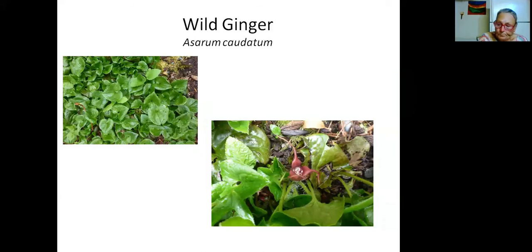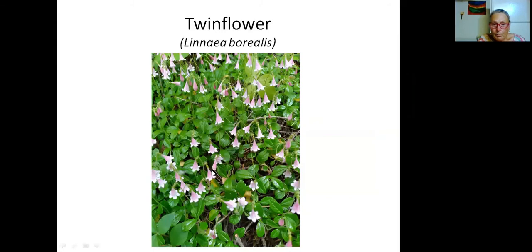A much easier plant to grow is the twin flower, Linnaea borealis — a fair generalist. I took this picture in Caroline's very sunny garden, and it's growing very well in the bit of shade under some of her bushes. It forms a lovely green carpet that stays green all year long — only a couple of centimeters high. Then these little pinky flowers come up, each stem making two flowers, hence the name twin flower. They look so delicate and are beautifully fragrant. Something well worth having in your garden, provided you can give it a bit of shade — otherwise it's not particularly fussy.